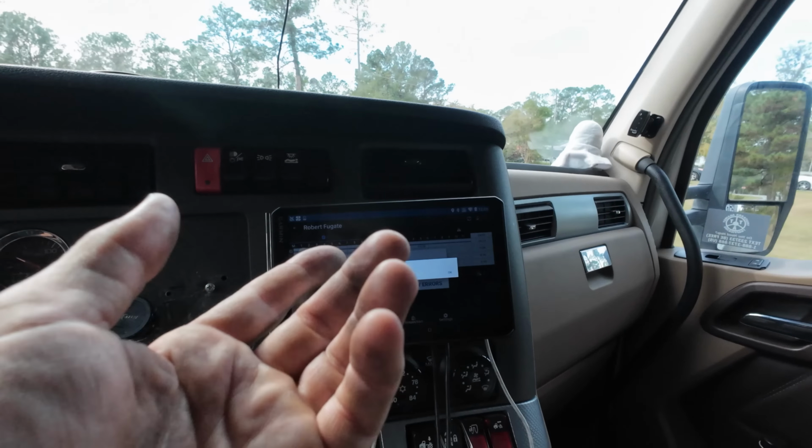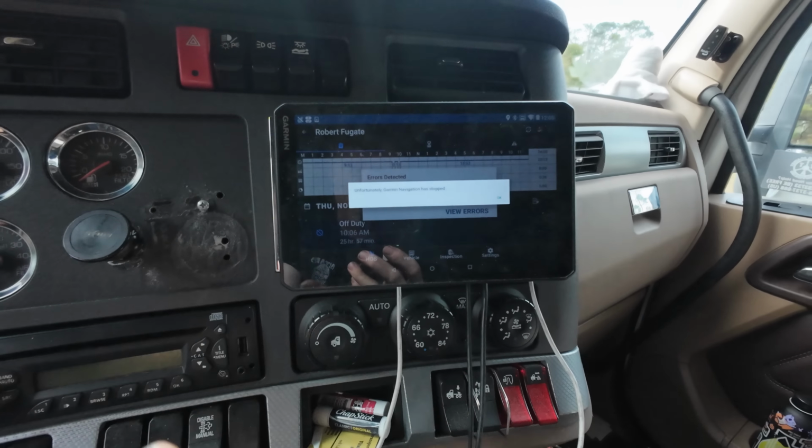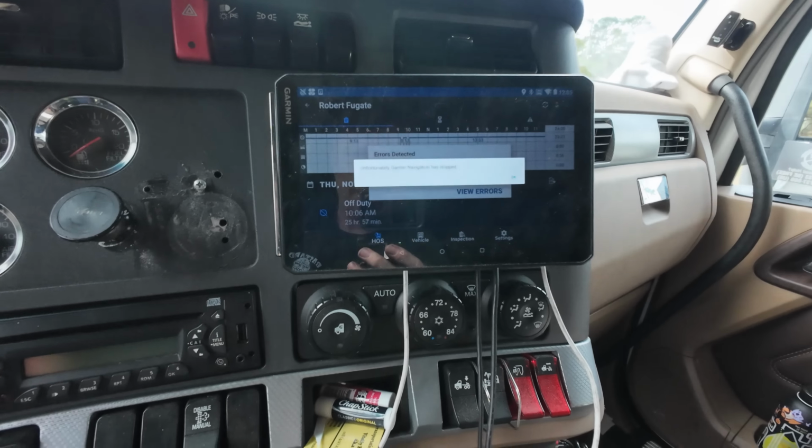And then the trouble that we were having with the Garmin, everyone's like, oh, update it. We update this thing. I check for updates on this thing every single day. And this is what we deal with every single day. Every single day, there's something wrong with this Garmin.